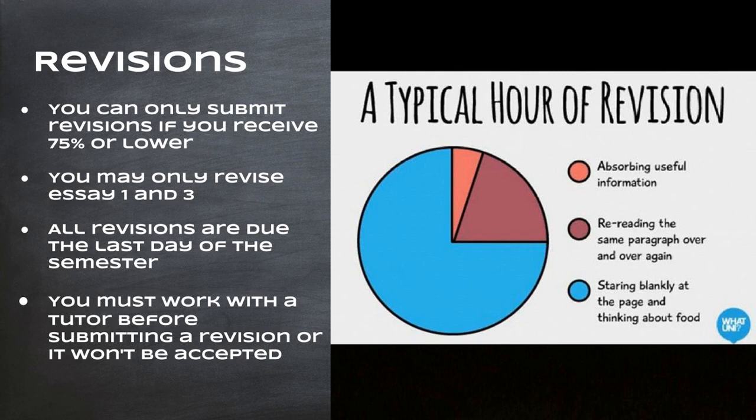My goal in this class is to help you become a proficient and successful college writer and reader. To do that, some students may benefit greatly from one-on-one instruction. If you do not pass an essay or you get a 75% or below, you must see an Evergreen Valley College tutor in order to resubmit a revision for regrading. I will not accept or grade revisions until finals day. Until then, you can show me drafts during office hours, but only after you see a tutor and revise. I will not grade the essay until finals day.